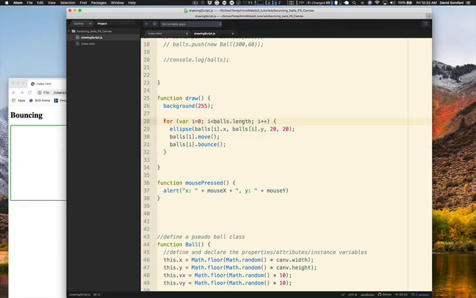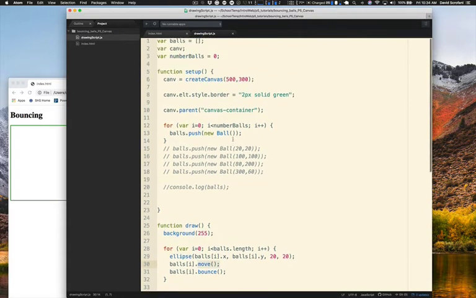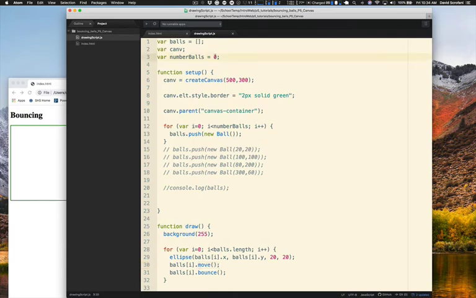I have this nifty for loop here, which does all the calls to the move and bounce functions for all the balls and tries to draw them. Since that for loop looks at the array of balls and its length and iterates through, doing something to each element, if there's nothing in it the length is of course 0, and the for loop never runs. So none of these methods get called, which is good, because if there are no balls in the array, you don't want to call those methods on null. That's when you'd start getting exceptions, and you'd see those over here. The way the code is structured, it takes care of itself, and there are no problems with making this 0. So let's start off like that.